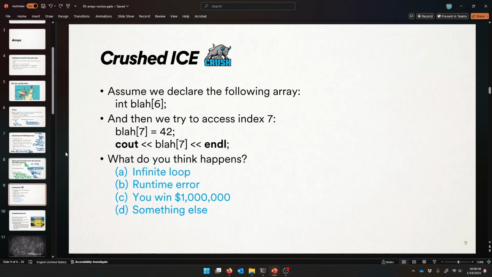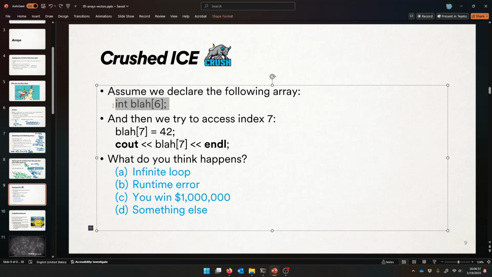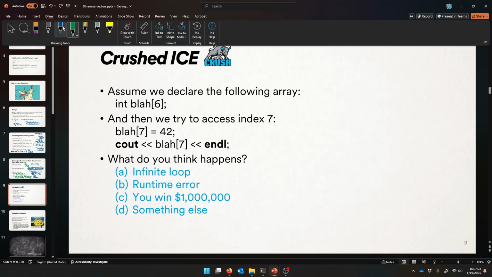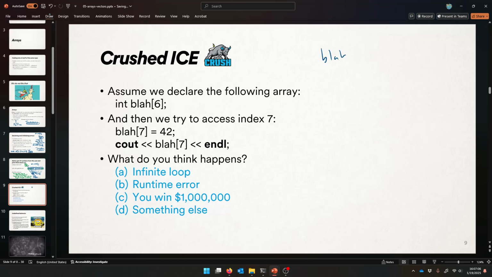All right, so here is my question for you. I want you to pause and think about what do you think should happen here? I haven't told you exactly what's going to happen, but let's say we do this. Let's say I make an array in memory, int blah of size 6. Let's draw that out. So here's my array blah. I'll go back to blue. How many indices are in my size 6 array for blah, right? We've got 6 indices, right? 6. And what are the values? 0, 1, 2, 3, 4, 5, right?